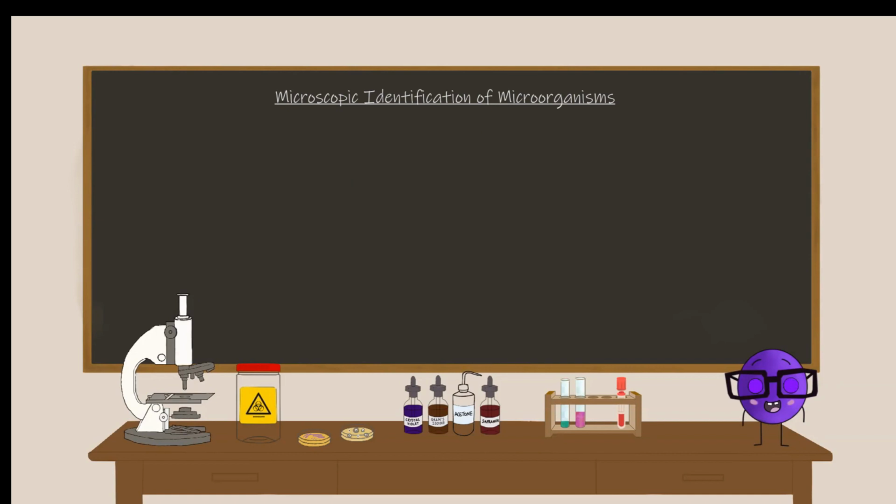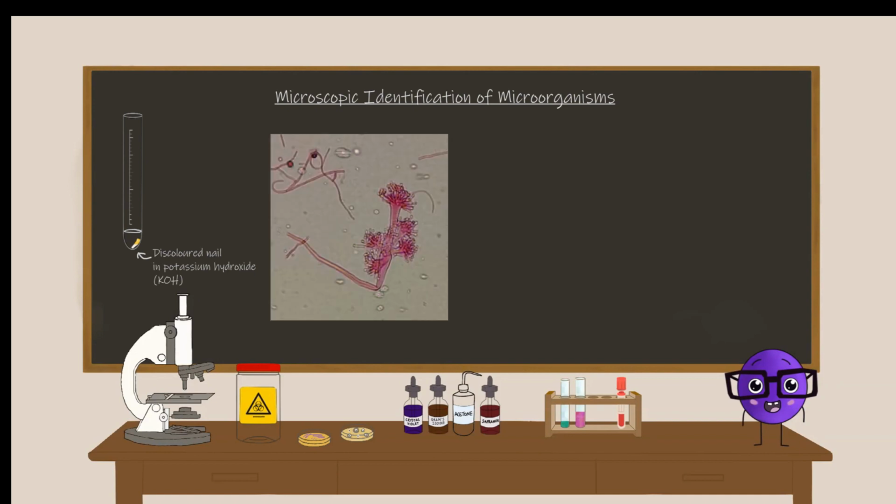Bacteria can often be identified by their shape and arrangement, but further testing is required to identify the bacteria to species level. Fungal specimens can be examined under the microscope using potassium hydroxide preparation, which dissolves cellular material, revealing fungal structures such as hyphae, spores, and yeast cells. Both lactophenol cotton blue and calcofluor white are commonly used stains for fungi. They enhance the visibility of fungal structures, aiding in identification.